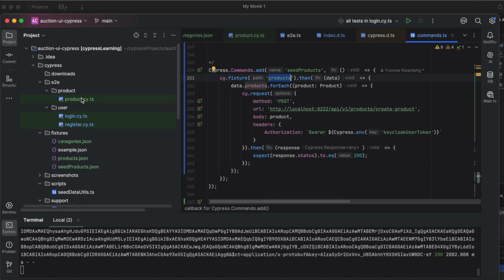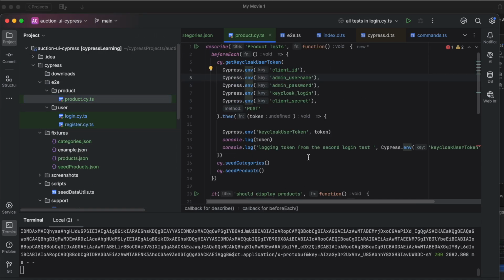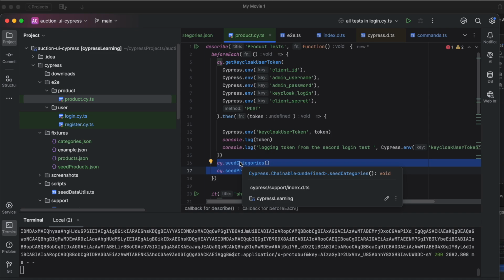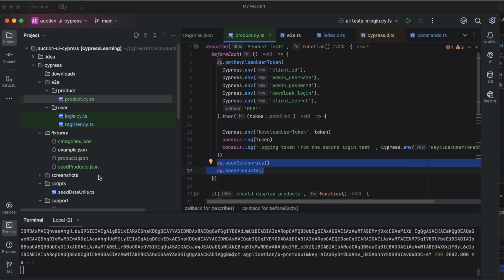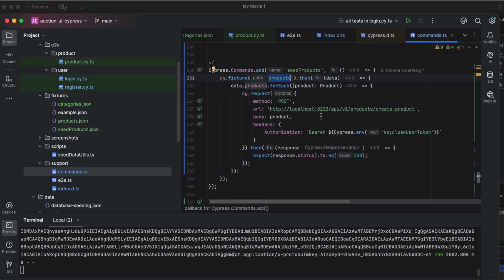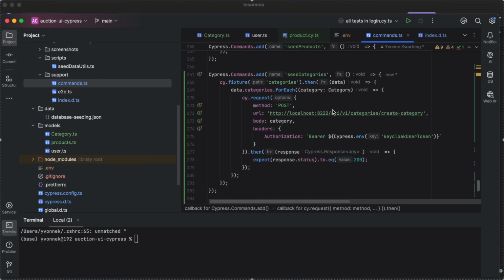Let me show you what I mean by that. Instead of putting everything here and giving that long thing, so if someone was reading it, they'd be like, hey, what's going on? We separated it, and then we use cy dot to call that function. It becomes part of Cypress. You extend the Cypress functions when you put it into that Cypress commands file. So essentially, any function you put here, you call that function with the cy command, and then you use it any way you want. Essentially, it makes your life easier.